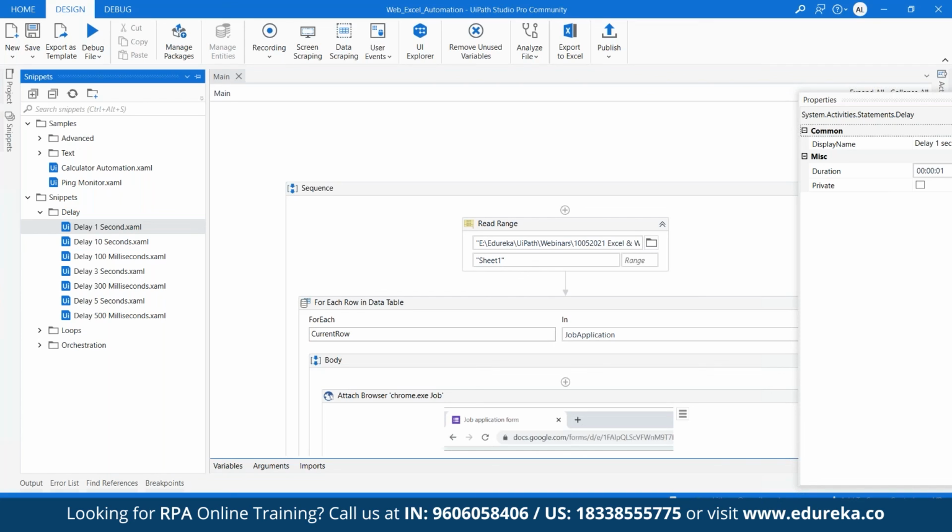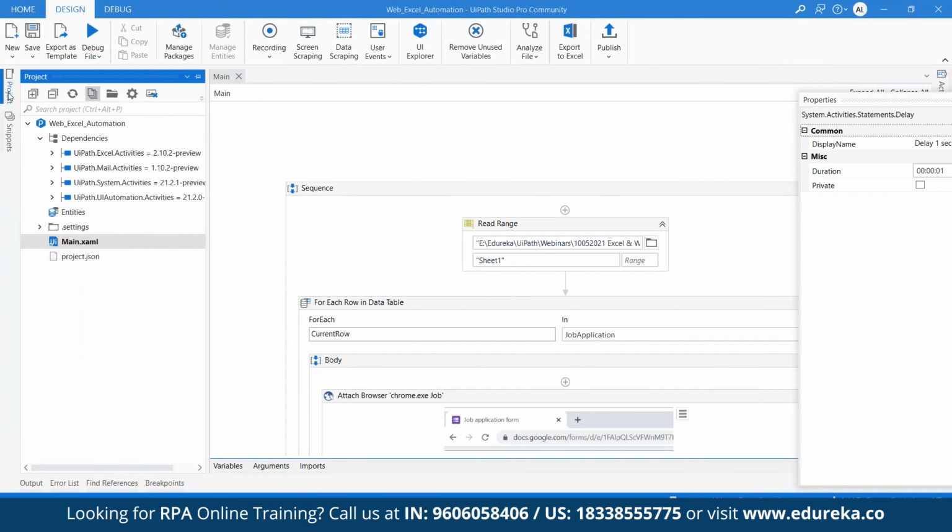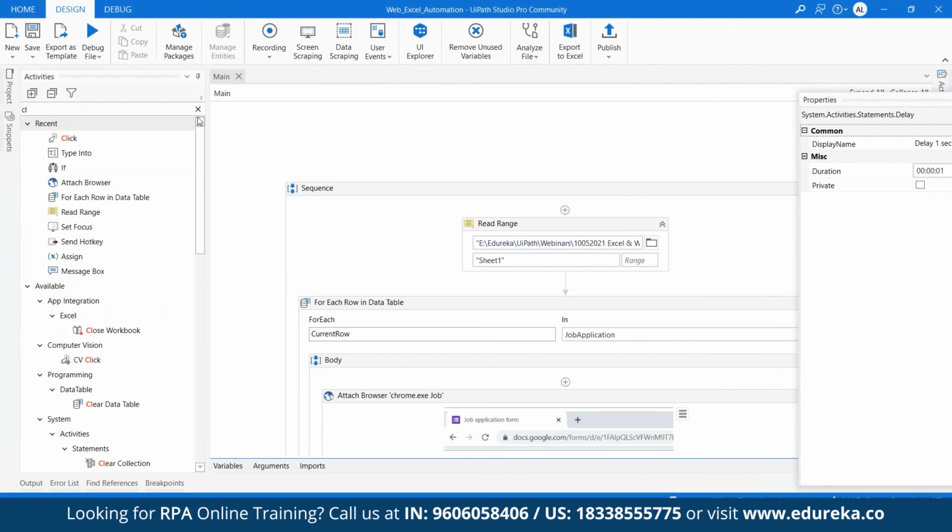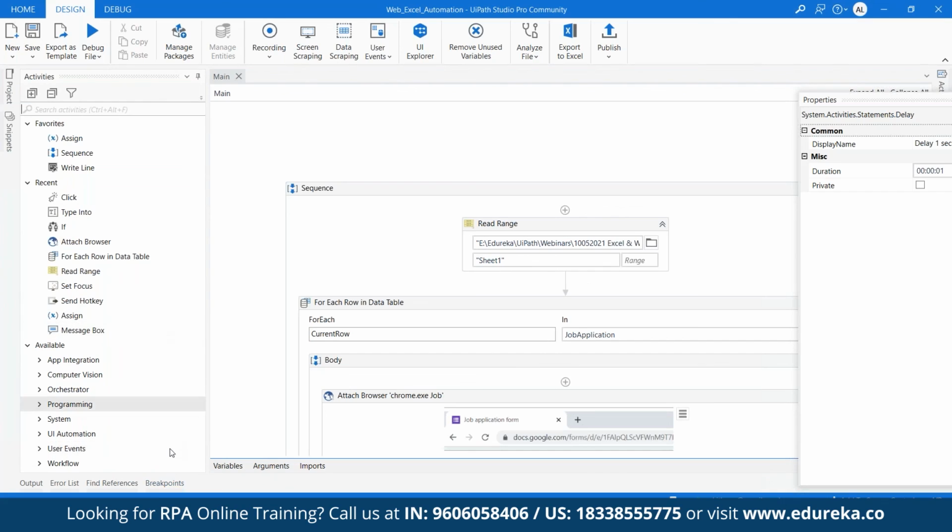The only thing I have done is drag and drop the activities that you have here. When you go to the project, you have a list of activities. I just used the list of activities to automate our business process for today, that is Excel and web applications.